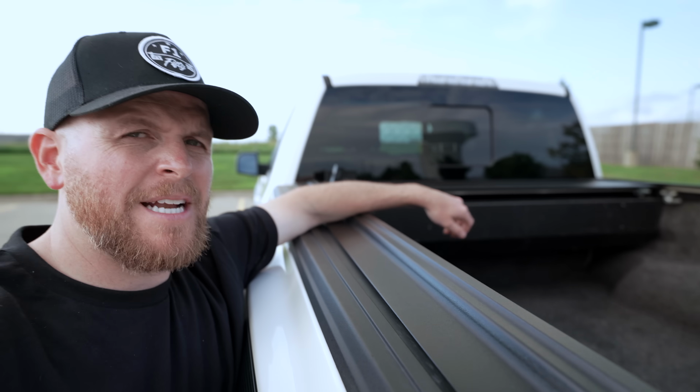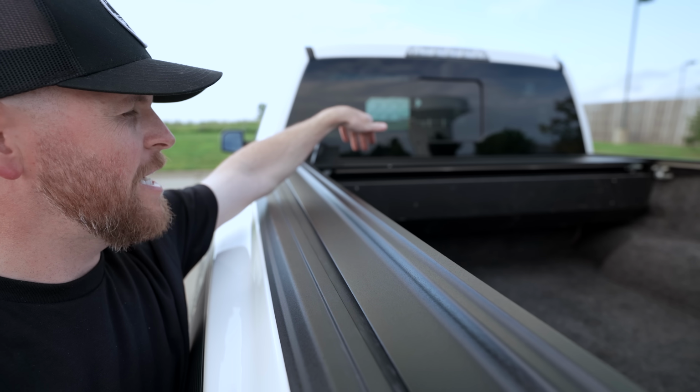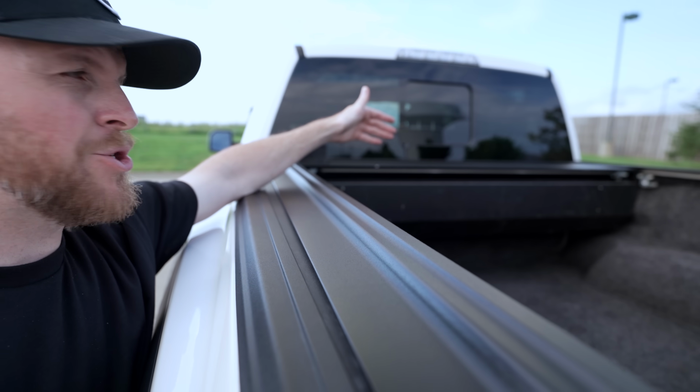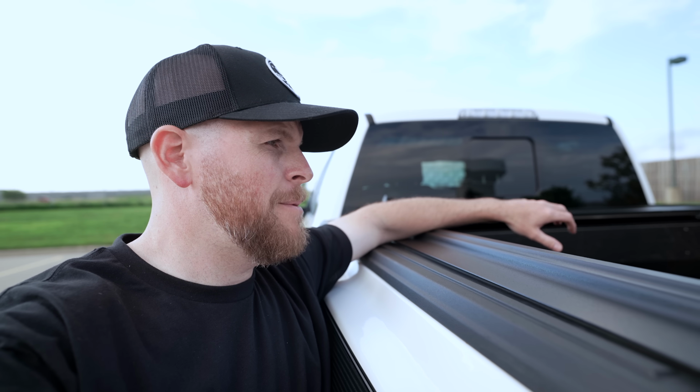And with this tonneau cover, it keeps most of the water out. I would probably say about 80%. It has a couple of drain tubes underneath the mechanism, and basically the water that comes in there goes down through it and shoots out in between the bed of the truck and the cab of the truck. Sometimes the carpet can be a little damp, but it's not overkill, and to me it's just fine because the carpet can handle the weather.